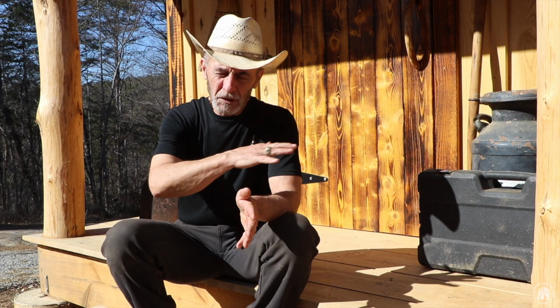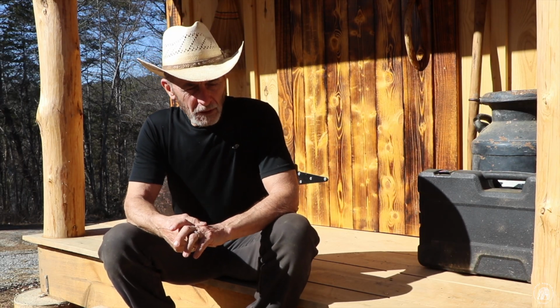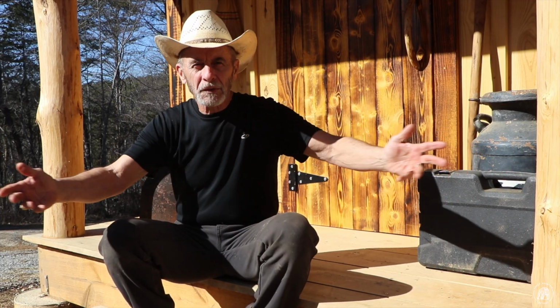I don't know if I'll get the floors put in there or not this year, but that's another thing. I've got a lot of the floor joists already cut, but then I have to mill a bunch of sheathing to go on the floor and stuff like that. So we'll just see what happens. But there's a couple of other goals that I'd like to get done this year, but I'm not in really any big hurry for any of them.